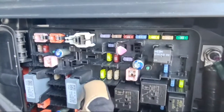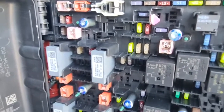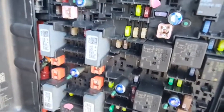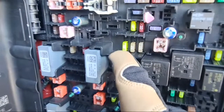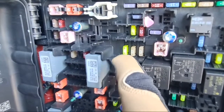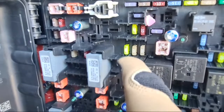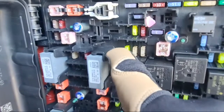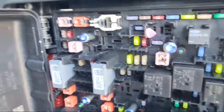You can test with a test light on the bottom and top, but you already know the fuse is blown. If the thing isn't working on a brand new truck, you already know the fuse is blown — that's why we're in the fuse box. If you want to use a test light, clip the alligator clip to a ground and put the probe on each side. If the fuse is not blown, both sides will work. I already know the fuse is blown, so I don't need that.